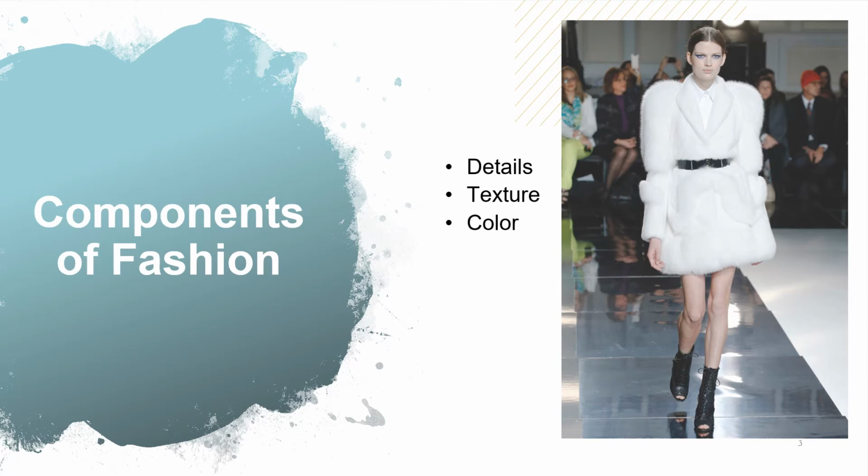And texture does have an effect on the appearance and the silhouette of a garment. I mean, if we really look at this garment, it is probably either a rectangle, so a straight shape. It may be a little bit of an A-line, but the silhouette can be affected by the textures that you use in the garment, right?